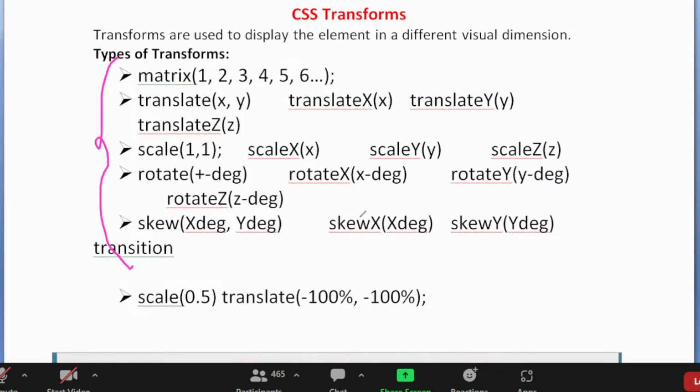Timings are not available here. The animation is directly playing. Generally, when you are loading the page, the animation is going to play. The transforms are applied automatically without any event, without any occasion. While loading the page, the transforms are directly applied. So hover is not required, timings not required, property specification not required, and old value, new value also not required. No old value, no new value, no hover, no time specifications. This one plays automatically while loading the page.